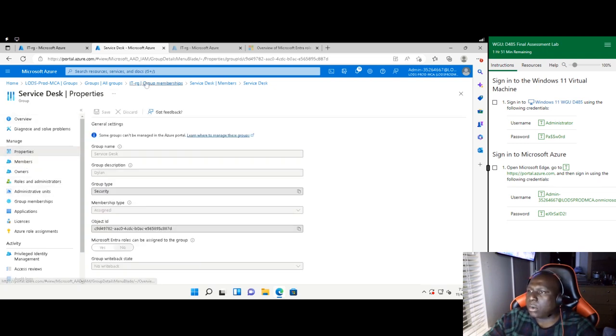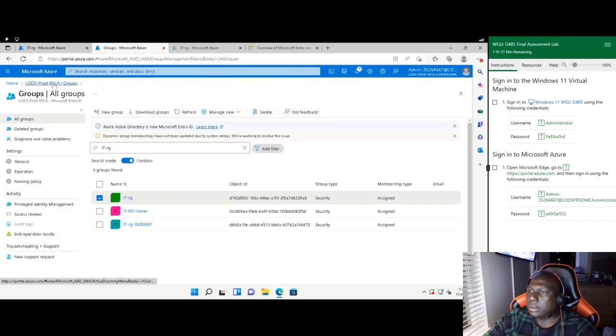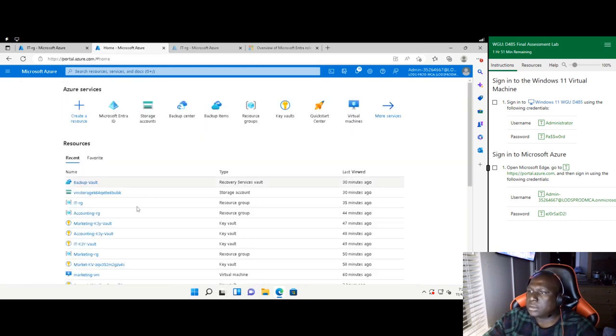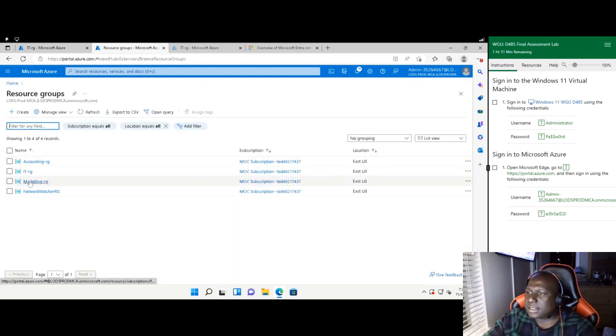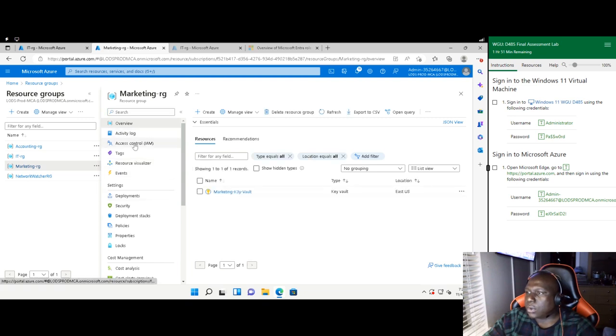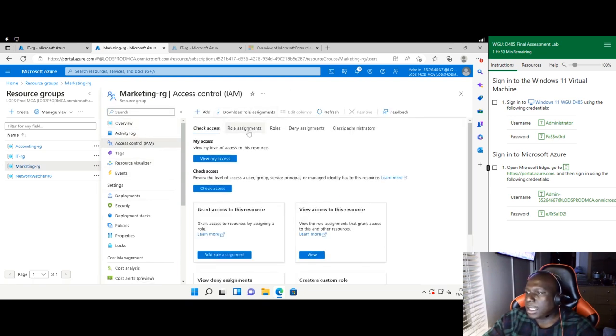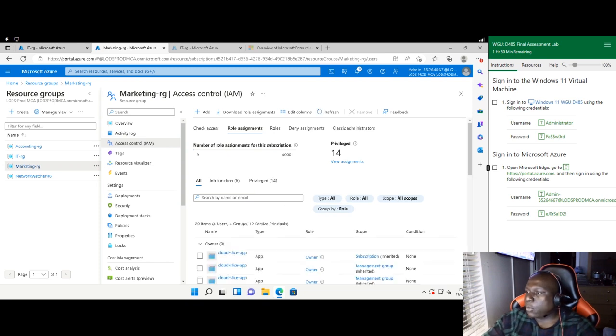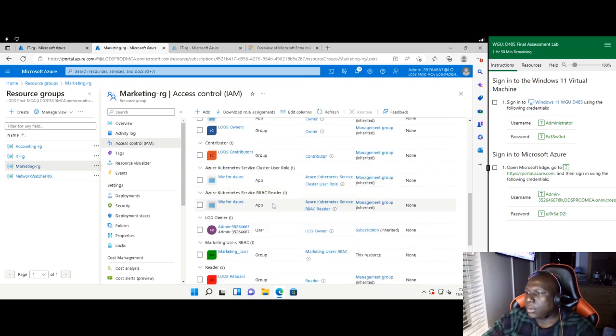So moving forward, I'll just go back to all the other resource groups to move on to the marketing one. The marketing one was also designed the same way all other resource groups were designed, whereby access is only limited to marketing users, and we make sure that they also have custom role-based access controls.